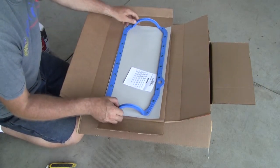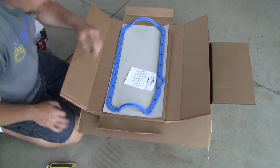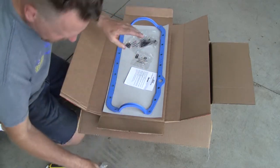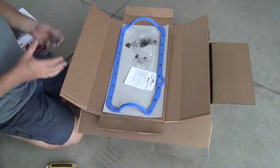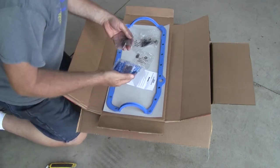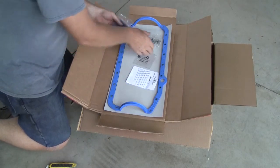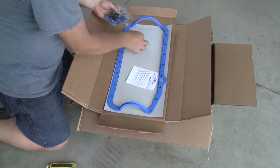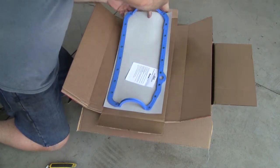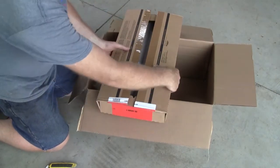We've got instructions on how to attach and align the gasket properly. For me, these Fel-Pro units — I have always had really good luck with this stuff. Like anything, you can decide how much you're going to spend and what you're going to invest. Maybe it's worth saving a few bucks and getting the four-piecer, but I tell you what — with these one-piece units the likelihood of leaking is a lot lower, and I'm just a fan.